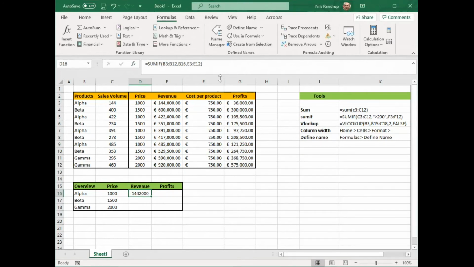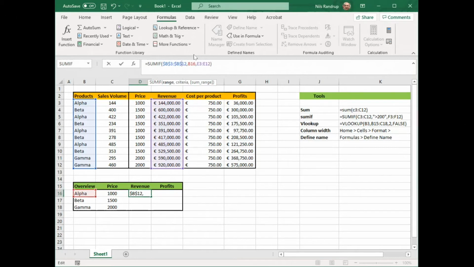Now the question then becomes, when we move this one down and copy it down, what happens with the original formula? As you know, we haven't locked any cells, so we will have an issue with the product range and the revenue range. So we need to lock those formulas, right? So there are a couple of different ways to do it. The other, I showed you the naming before. And then let's just look at putting in the lock keys, and in this case, it's basically the dollar signs. So I put in the dollar signs for the ranges here.